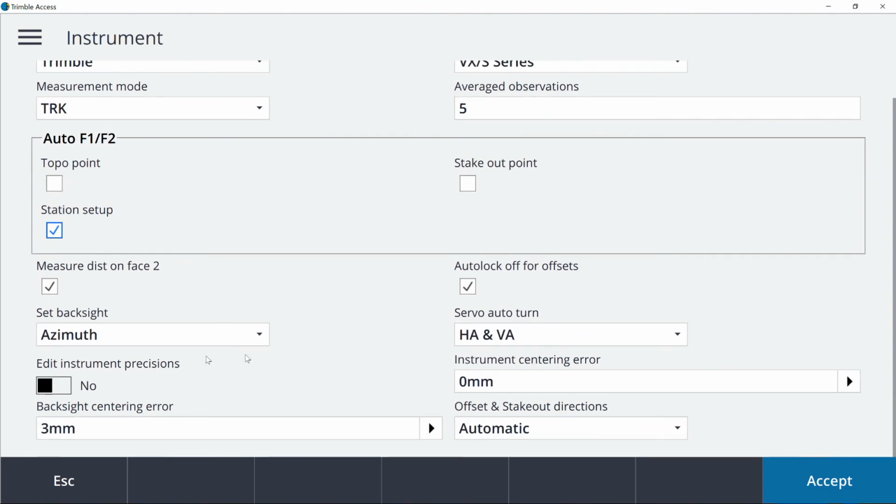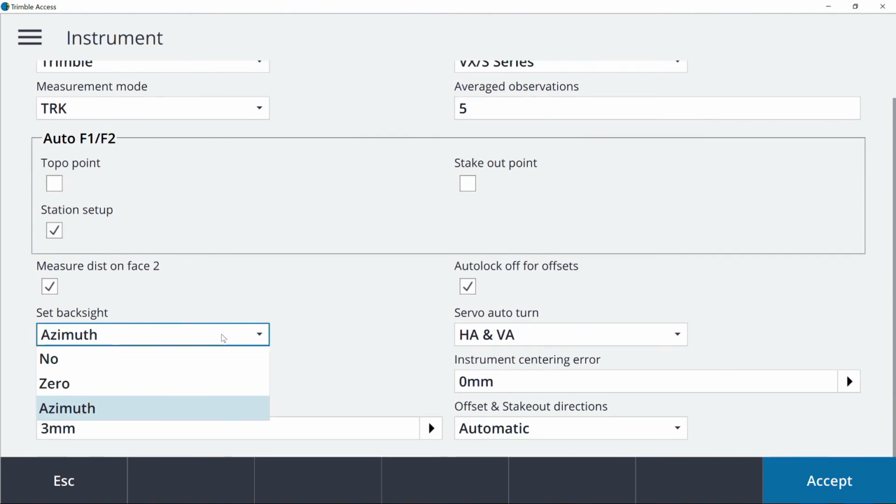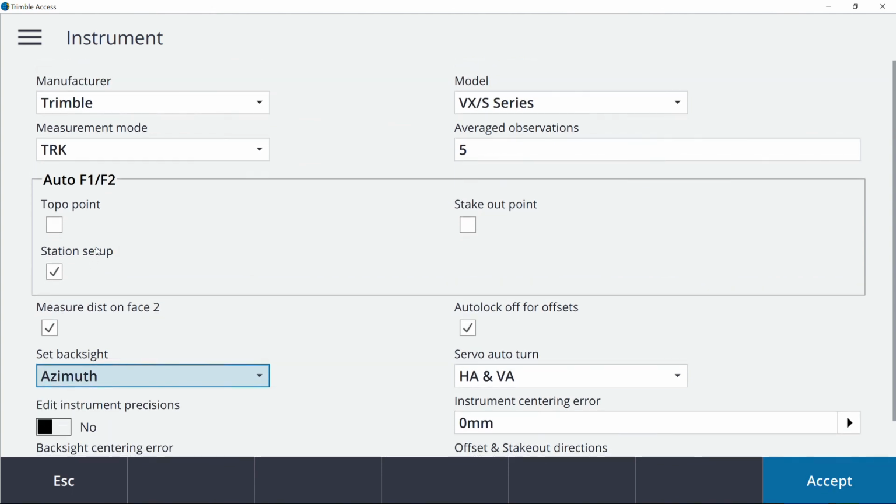One of the other things some people tend to play with from time to time is set backsight. You can do that via azimuth, or those that want to set that to 0 and typically work in that workflow or fashion can always have your backsight set your 0 angle here, or you can key in your azimuth. So those are the two quick things I wanted to cover.